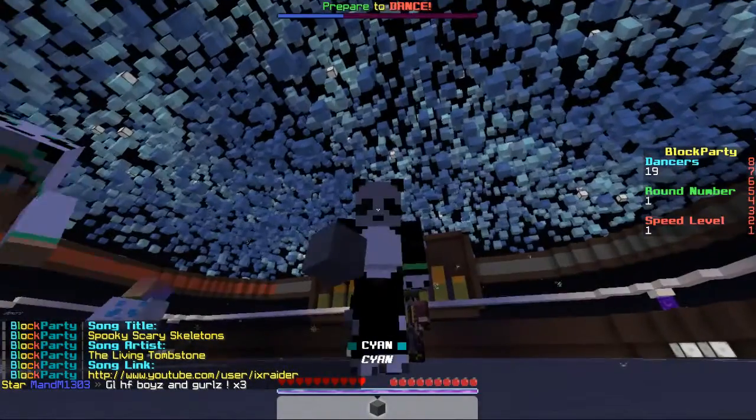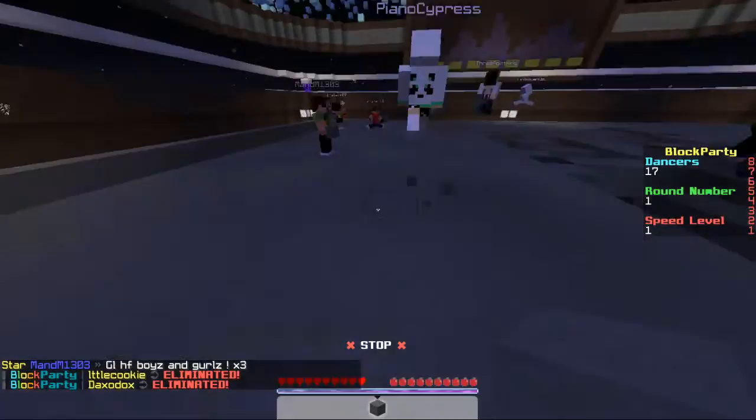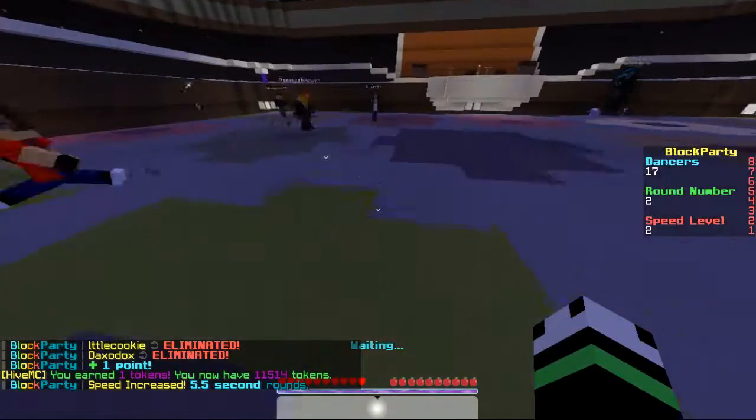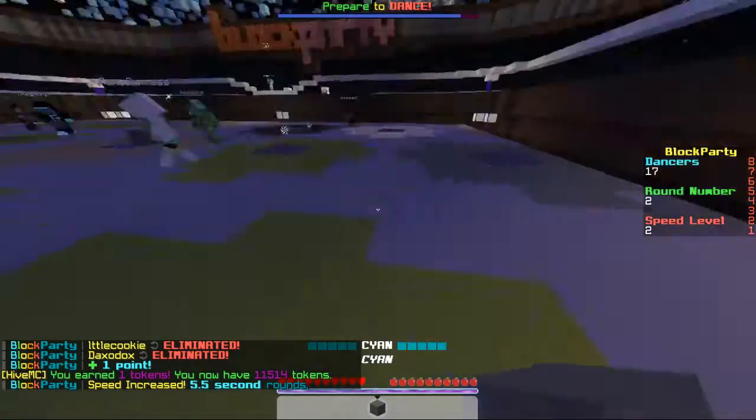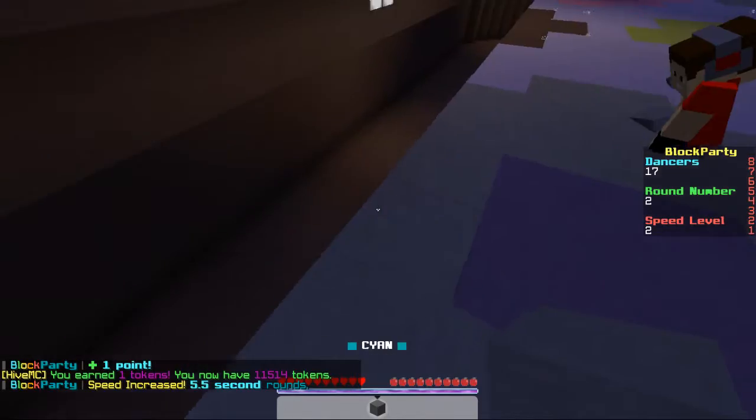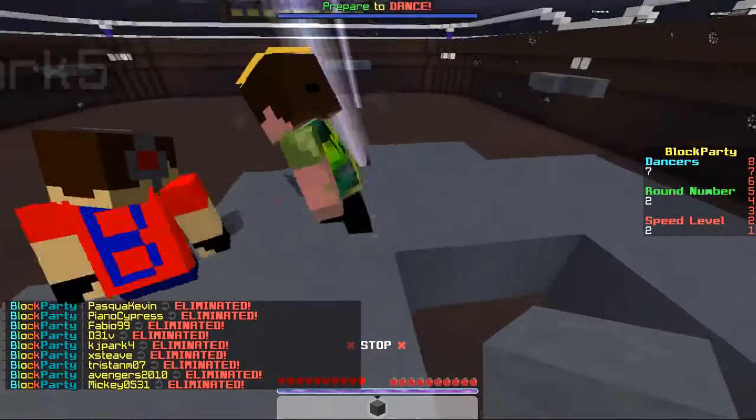Oh wait, in this texture pack, golden boots are actually like Cinderella's shoes, like the shoes she lost or whatever. And I really wanted to test them out, but I didn't even equip it. But oh well.